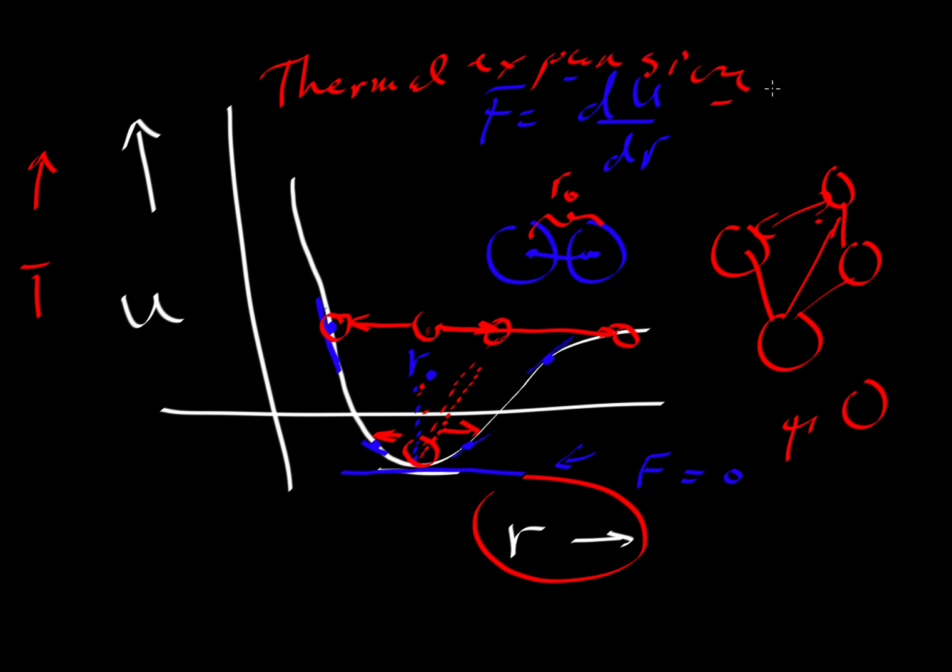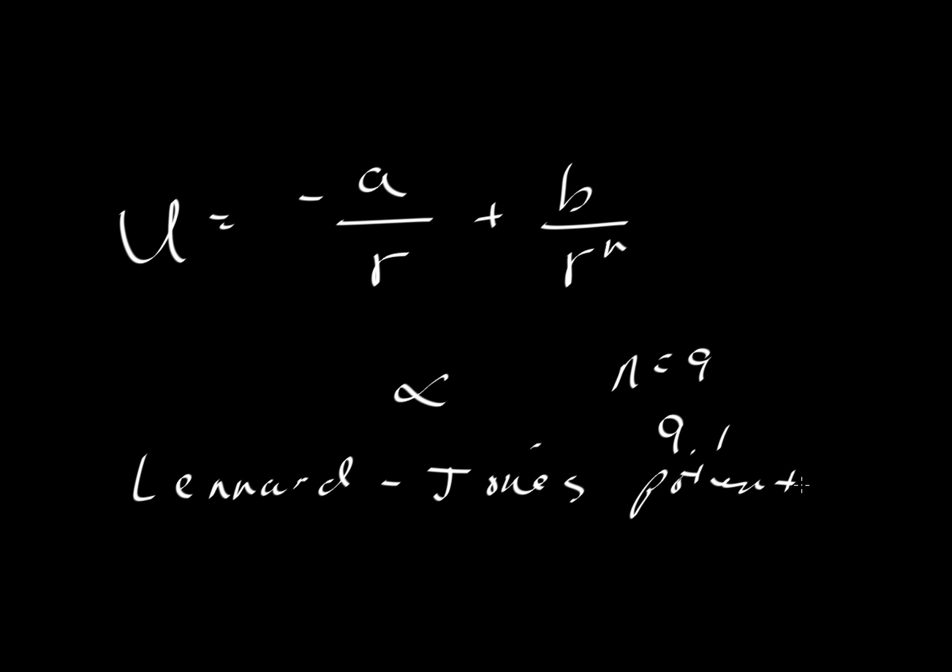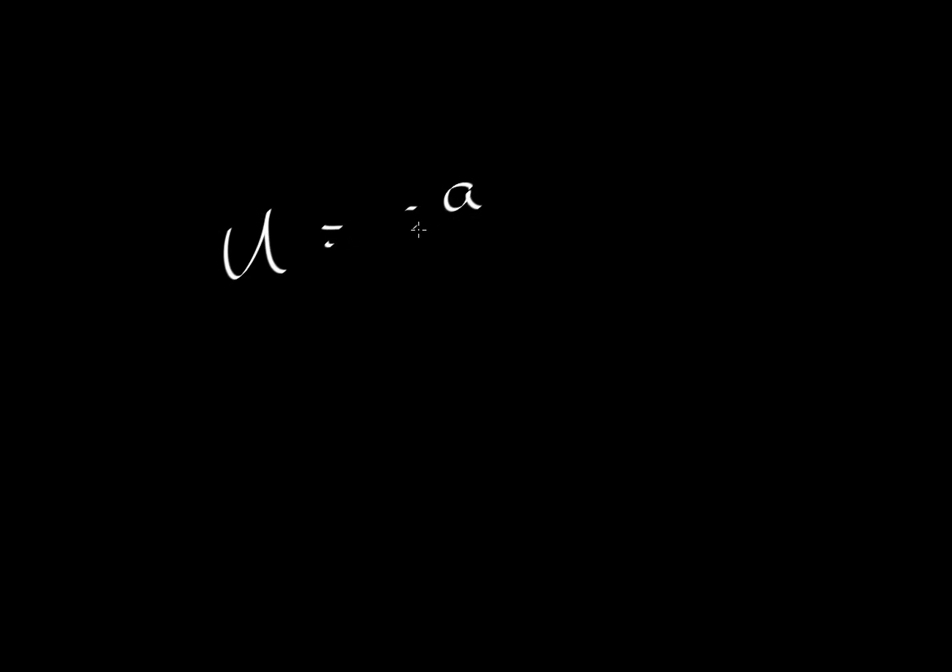How can we know whether or not we have a good formulation for the potential, the total potential energy between two atoms? We get to see if it describes the thermal expansion coefficient of a given material. There are other kinds of equations. We could have U equal to minus A over R plus B over R to the N, where N is often 9. But it could be a different exponent like 5 or 12 or 9.1 might satisfy an observed value for the thermal coefficient of expansion for some other kind of material. There are also different kinds of potentials. For example, the Leonard Jones potential, which is used for modeling metals and some gases.